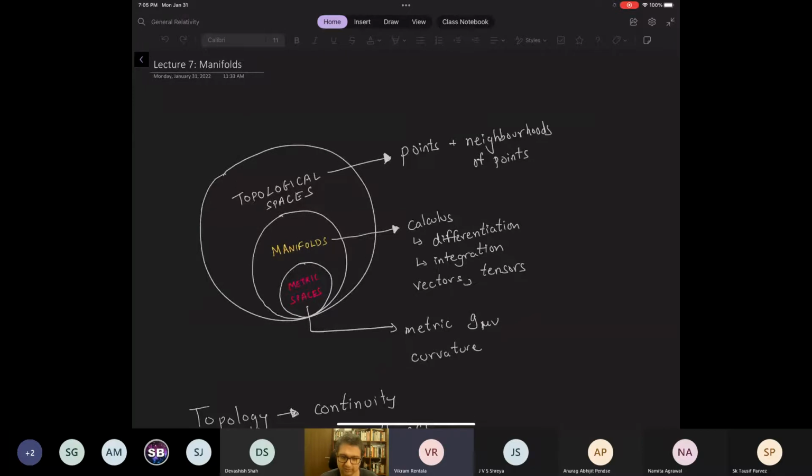So the topological spaces that we're looking at have to do with a set X, which are points in the topological space, but also a topology T, which is in some sense related to neighborhoods of points or all the sets that X belongs to, and these define what are called open sets.